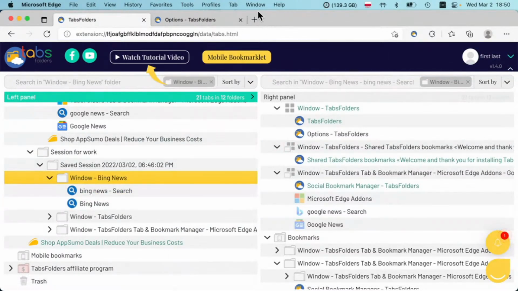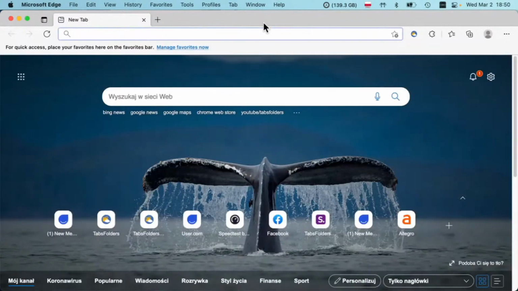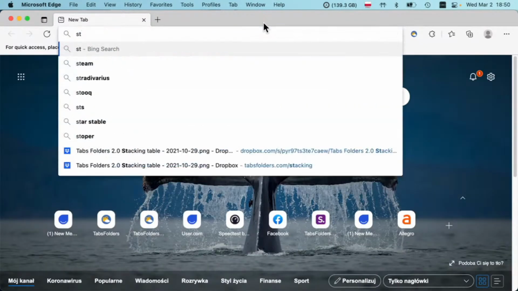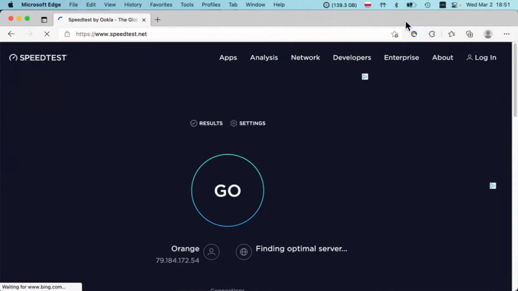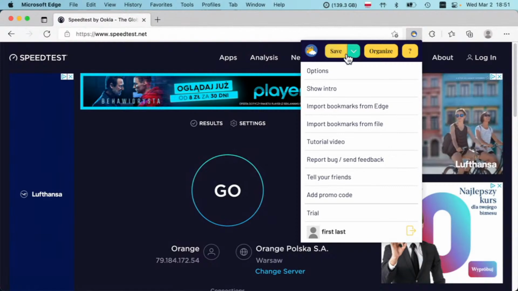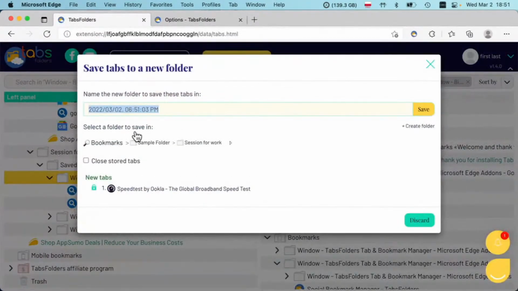Right now, TabsFolders has nothing to store because we have this window open. So let me open a new window just to demonstrate that. And this time we'll go to speed test, for example, and click save. And now, as you see, TabsFolders knows that this is a new window. It hasn't been saved and opened previously.